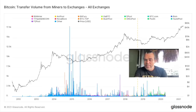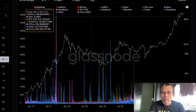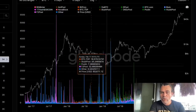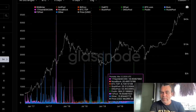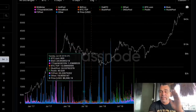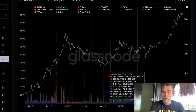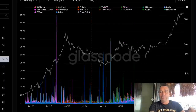You also saw it in 2019 just before the 14K high — a huge increase of inflows from miners to exchanges. If we look at today, it is nothing — we are not even near the peaks we saw before. So this is like we are not even in the bull run yet comparatively. The miners are not selling. This is very important: if miners are not selling, they believe we haven't reached the top yet. When you see these inflows from miners rising again, that's the moment to start watching out — it could signal we're near the top.